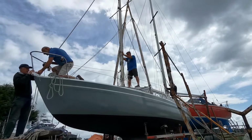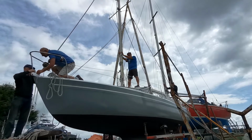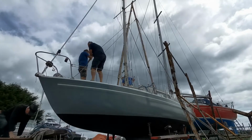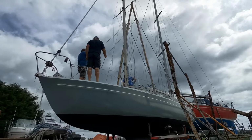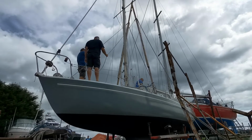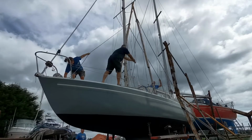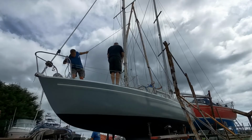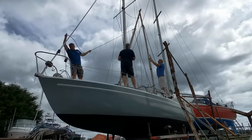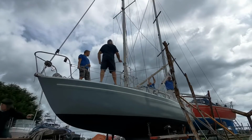So Trevor and David hooked up the forestay. I went aft and hooked up the backstay. Fergie did a great job keeping the mast centered so we could hook up these lines, and then we would get our shrouds hooked up as well. So after all the standing rigging had been hooked back up, it was time to drop the A-frame, and this job was done.